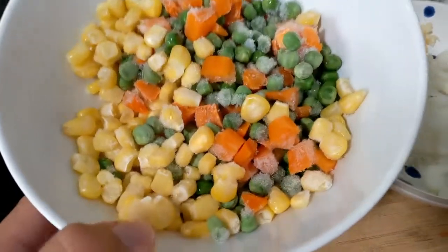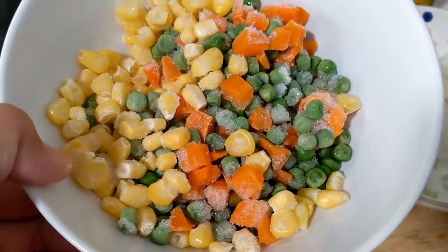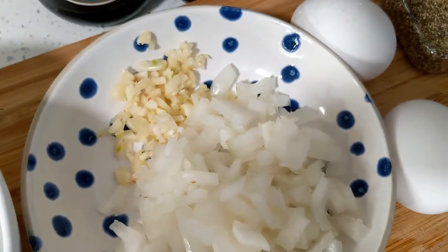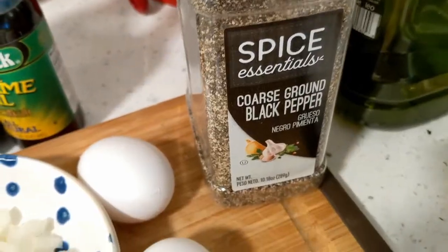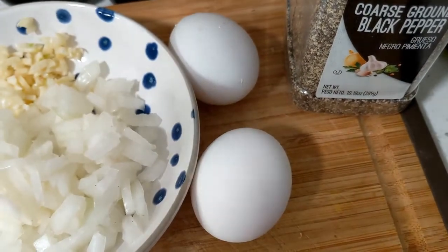Then I have here 1/2 cup each of some corn, and also carrots and peas, 1/2 chopped onion, 2 cloves of garlic, soy sauce, sesame oil, black pepper, and also 2 eggs that I'm going to beat and put into the fried rice.